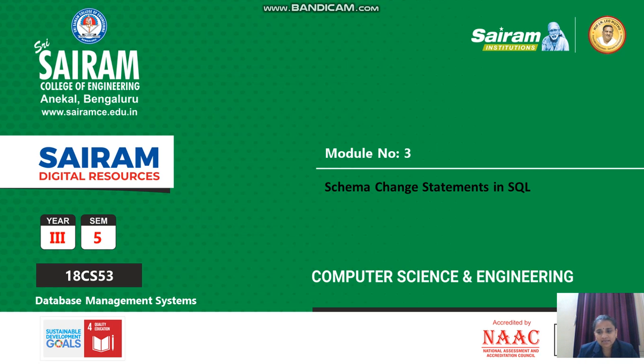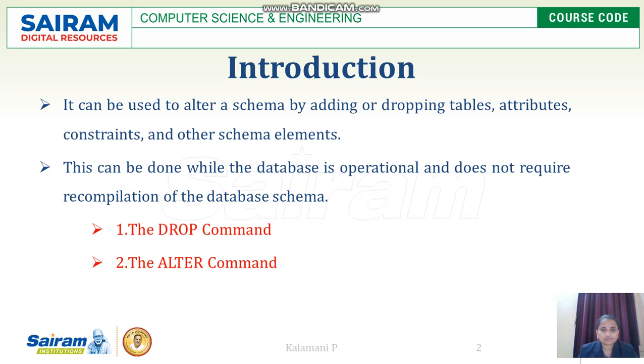So what tables are there in the database, what attributes are there in each table, what domain is used, what constraint is used, all this information will be there in the schema. So how are we going to change the schema using SQL statements? Now we are going to see it. So, the introduction: that is schema change statements.